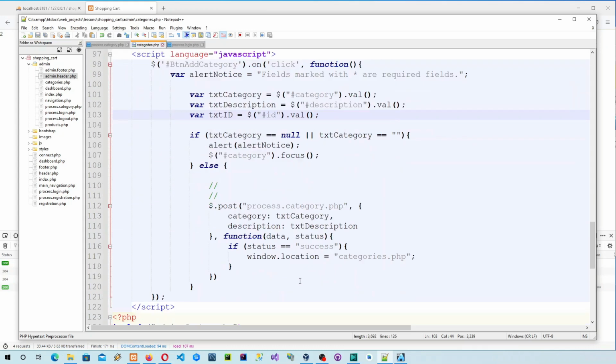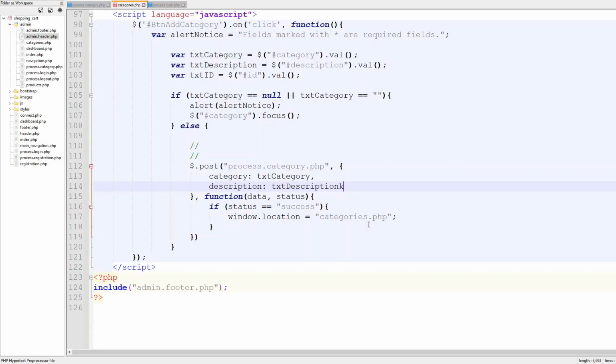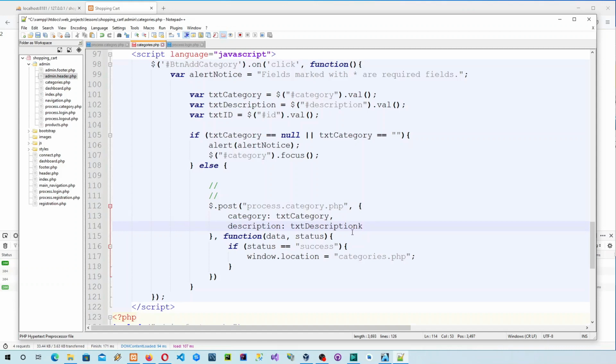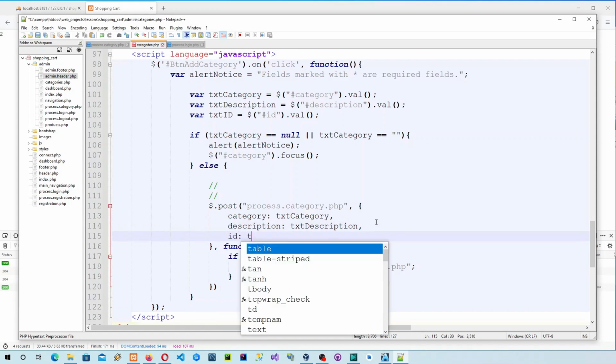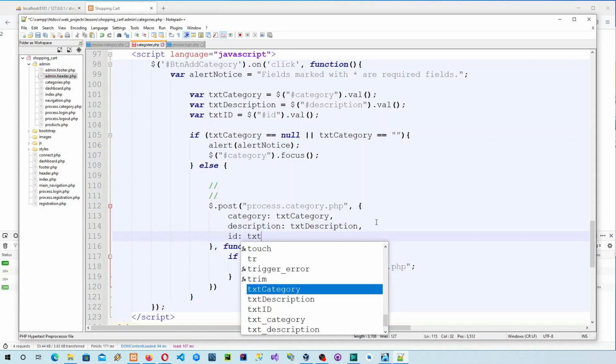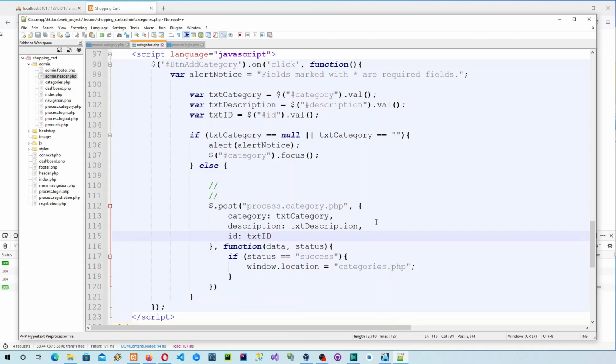Next, we'll also be editing here the ID, then text ID.